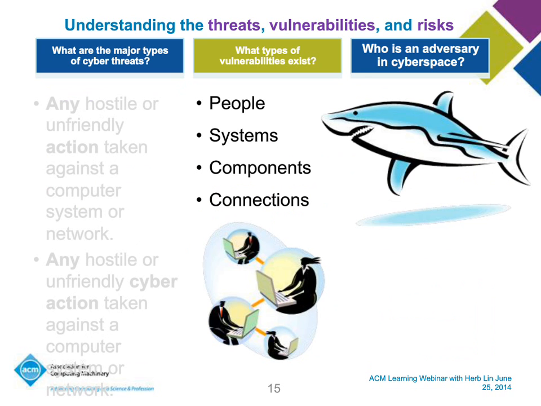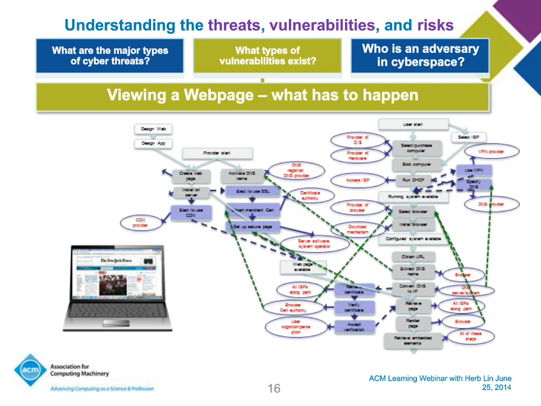This next slide is a page taken from a paper by David Clark. It's in the book. Everybody on this call has viewed a web page before. This is just an example of all the things that have to work properly in order to view a web page on your computer. You can see it's a very busy slide. I don't intend to go over it. But the point here is that every one of those boxes points to something that could go wrong.